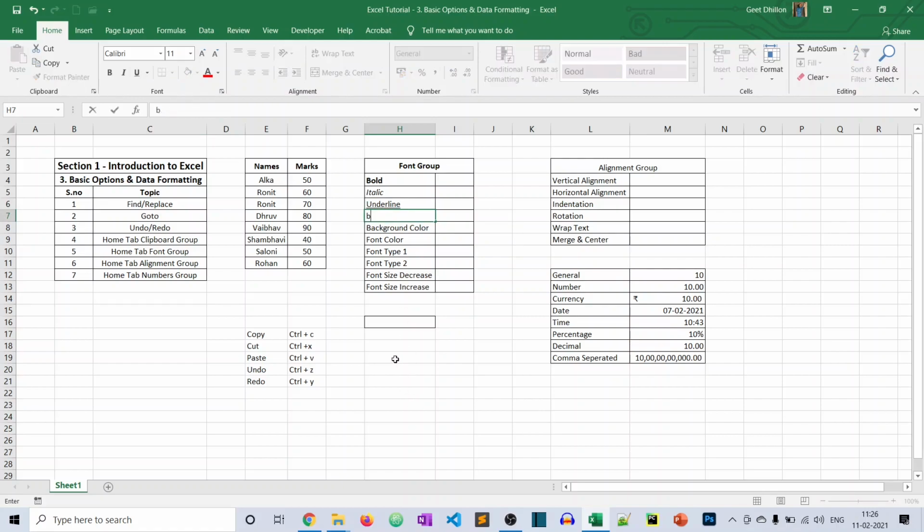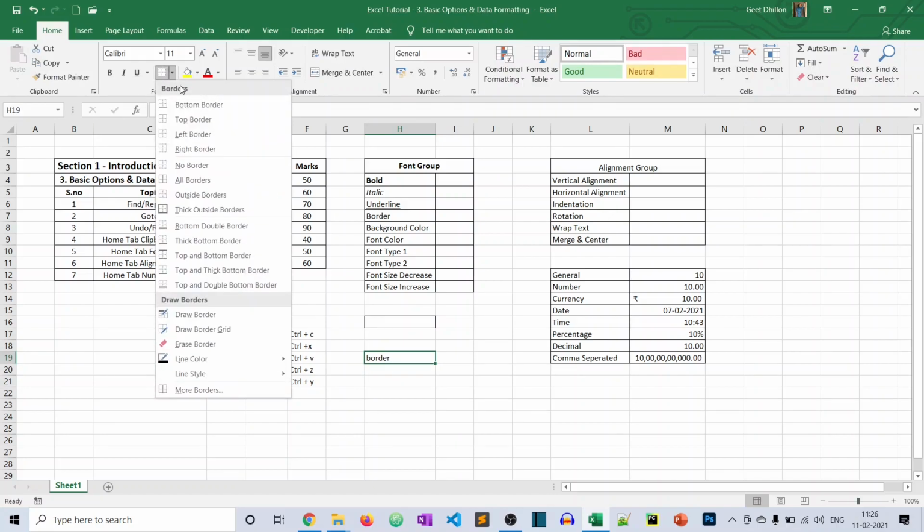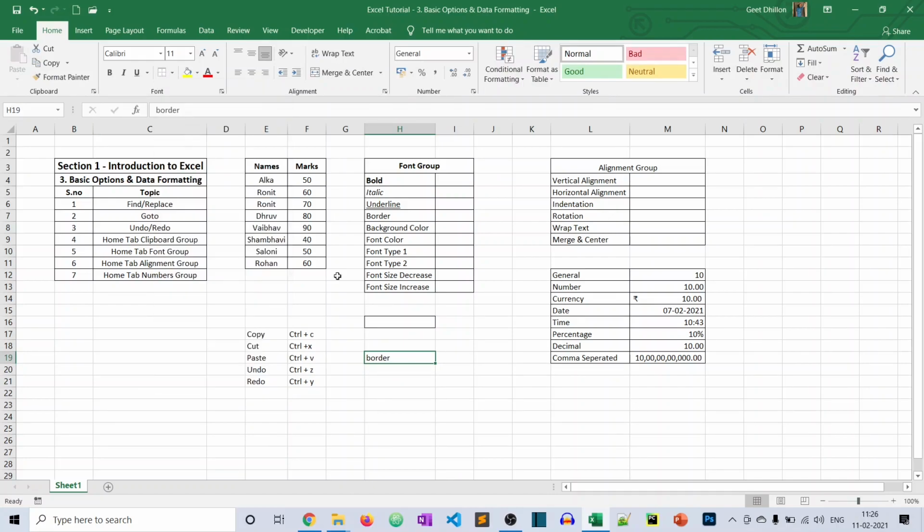So suppose I click here, and I wanted a border on top, right? So that's a border on the top. If I want a border on the right, then I get it on the right as well.